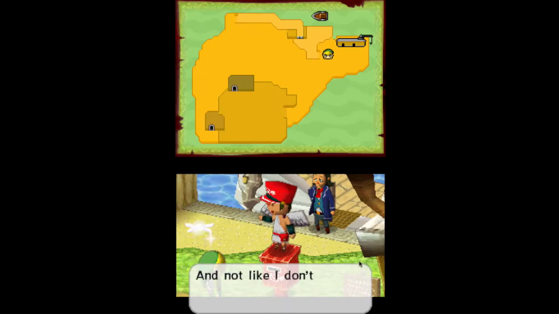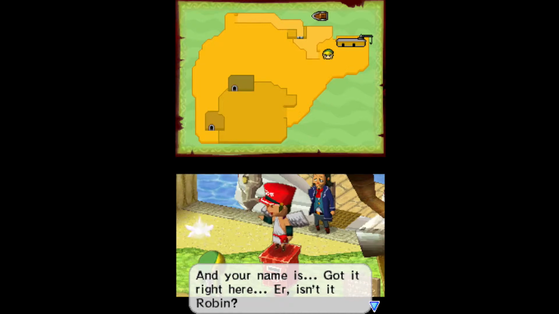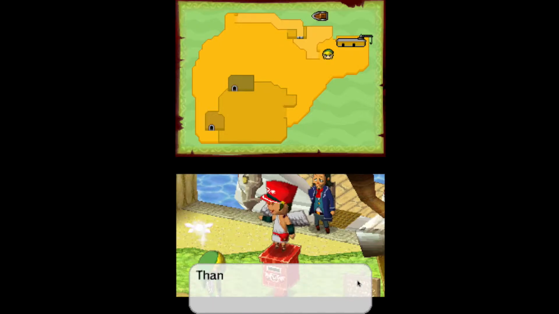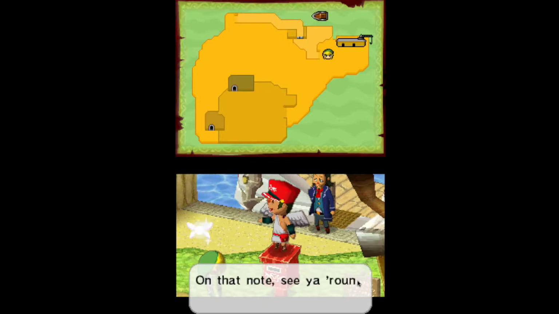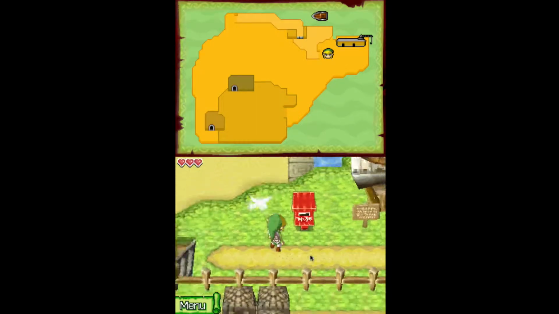Hey, nice to meet ya. And not like I don't want to greet ya. Haha. Mr. Rhyme over here. But I'm here to deliver your mail. Don't talk your ear off. Yep. The postman lives for special delivery. And your name is? Got it. Right here. Isn't it Robin? I'm sure I'll be carrying special deliveries for you at some point. So I'd appreciate it if you didn't shoot me with a slingshot. Though for understanding, I may also need your sign for deliveries. Thanks. Oh, that note. See how you're around the sea, sir. Okay. You flap on by. Good day to you, Mr. Mailbox.